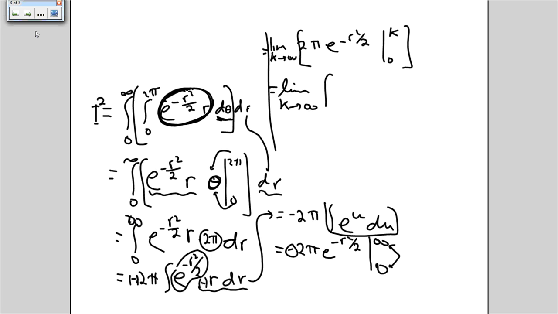When you plug in k, you get 2 pi. Now, since that's a negative exponent and it's in the numerator, I'm just going to put it in the bottom. But r becomes k. Minus, same deal, 2 pi over e to the 0 squared over 2. 0 squared is 0, divided by 2 is 0, e to the 0 is 1. This whole mess is just 2 pi.